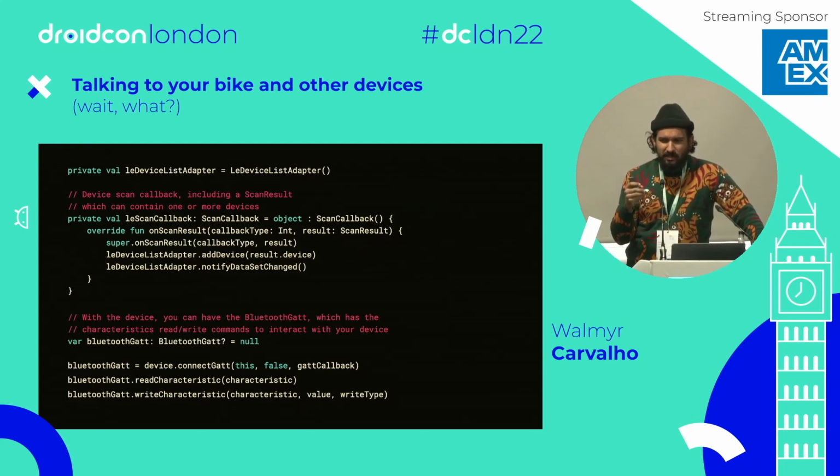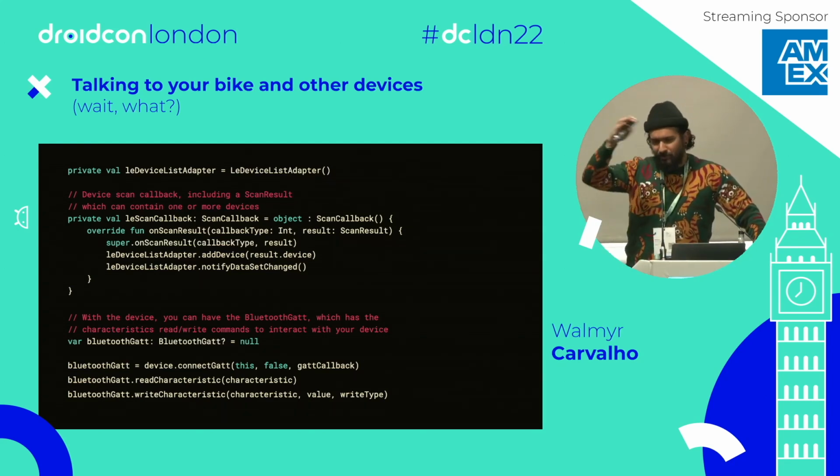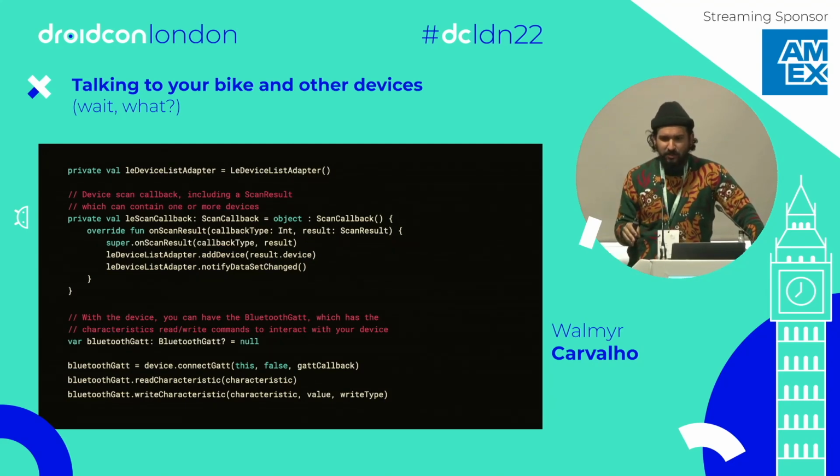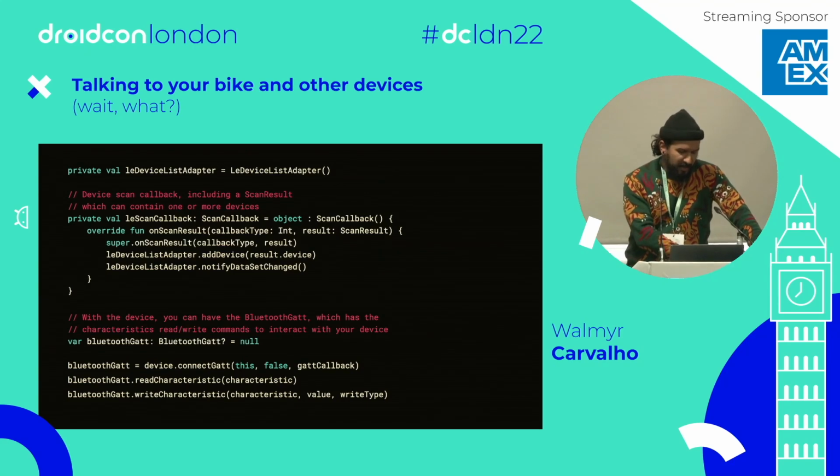Bluetooth in general has a lot of different concepts, so I'm not deep diving too much into it. I'm recommending more content about it that's going to happen tomorrow, but later. In general, my goal here is just to explain briefly how the discoverability works. And here we have this device connect get.